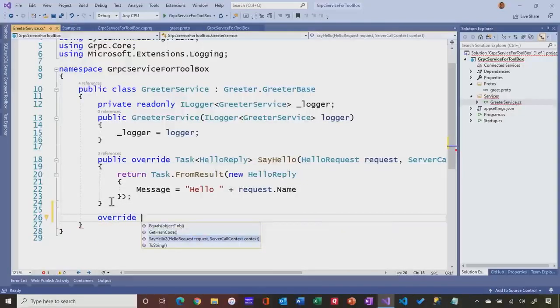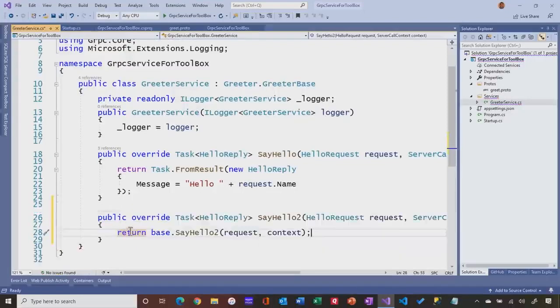Do you see this? I do. There it is. I get say hello to, and I already have the override. So that was the integrated design time build experience in Visual Studio that allows you to be super productive when you're quickly iterating. Yeah, and it knew to do the task hello reply for you. You didn't have to type that. Sweet. So that's some fun stuff we did.